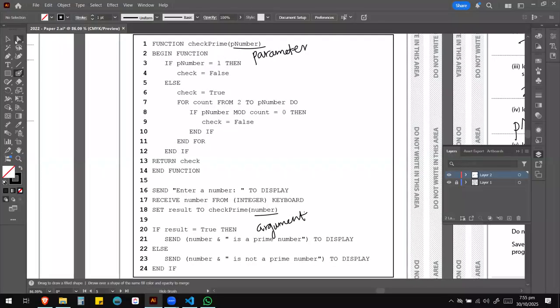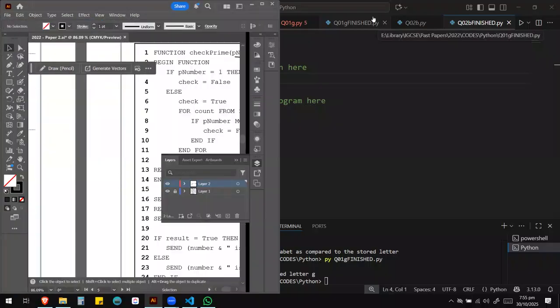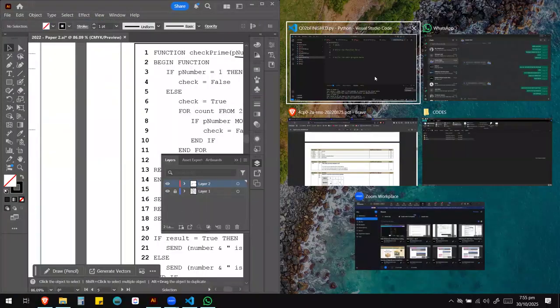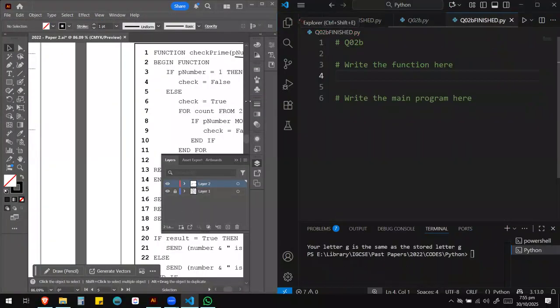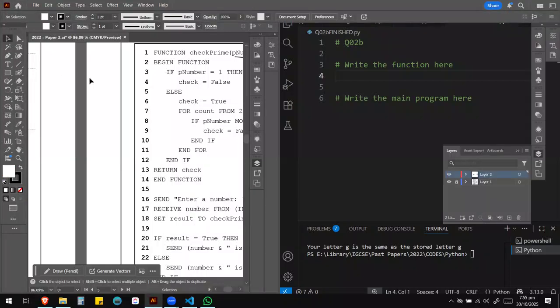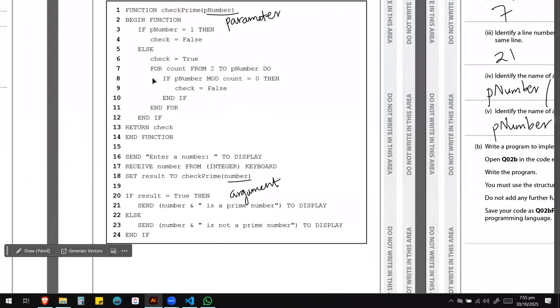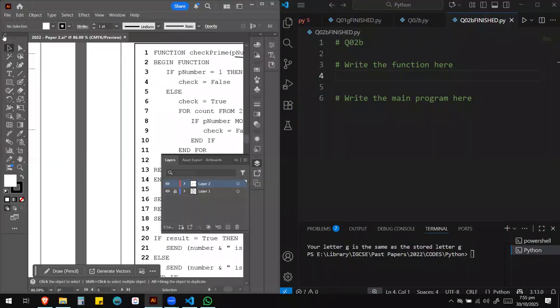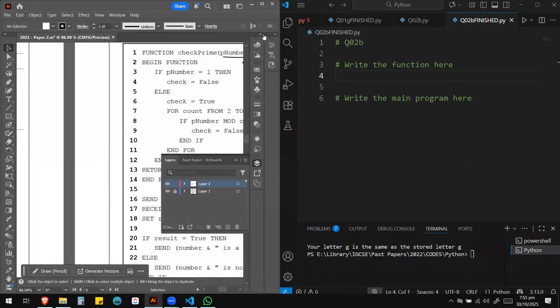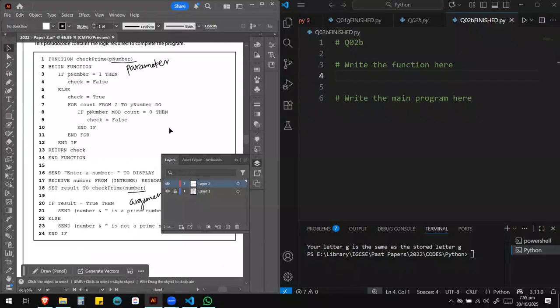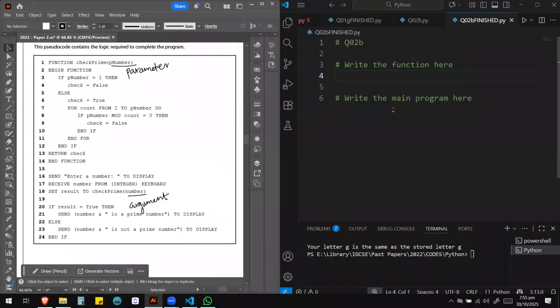So firstly, we need to write a function. I'm going to do this side by side so you can have a quick reference to this. Close down all the extra tabs here. Make it as small as possible. Okay, and zoom out. I'm going to have this in front of us and we're going to start writing.